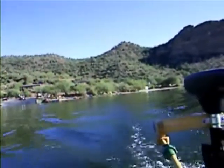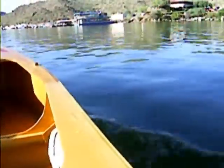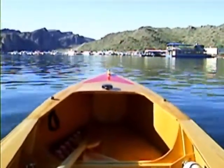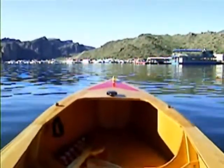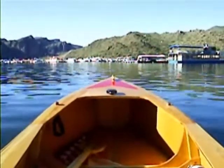Going at a reasonable speed. And that's about it for the two passenger version, the two occupant version. Two people. The KAYAK Plus. It's really a sturdy, easy to put together, nice little boat.